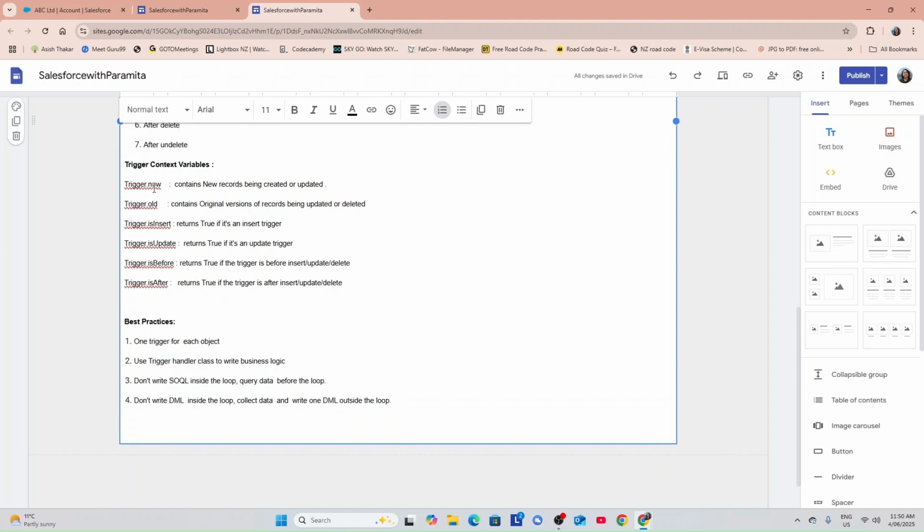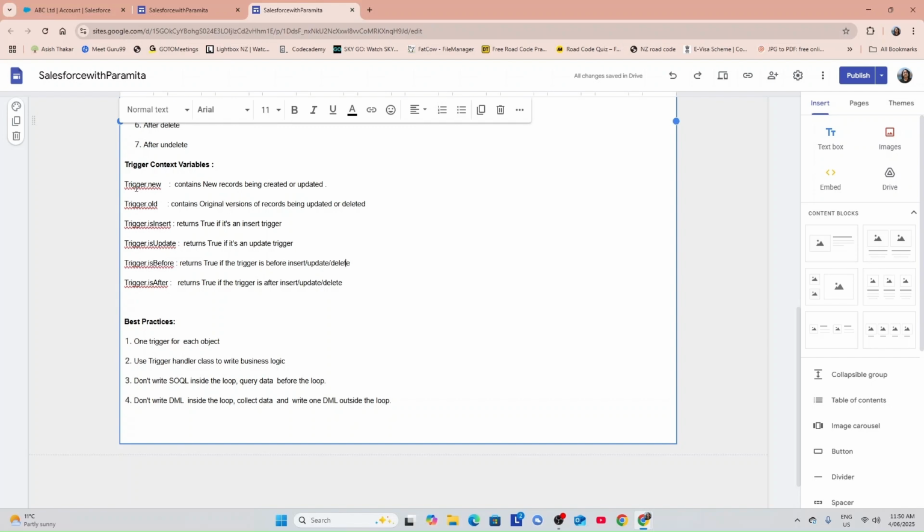These are those, like trigger.new. If you go to the developer's guide, you will get more detail about these things, a whole list. But a few of them I have listed here. There will be another 2 actually, new map and old map. I will discuss those later on. Now first I will discuss this because we are going to use this extensively.